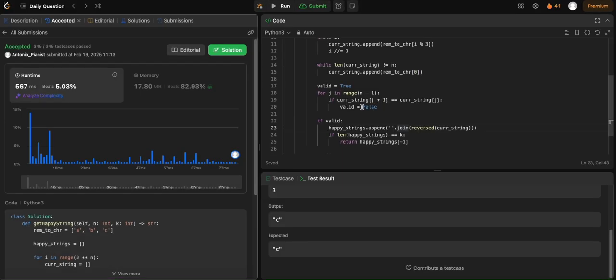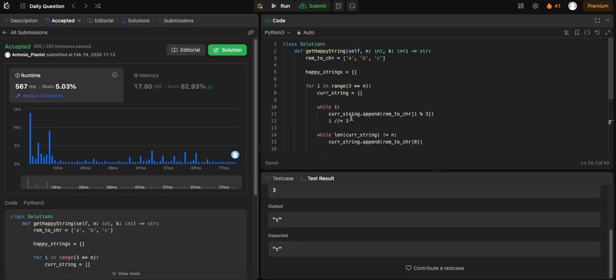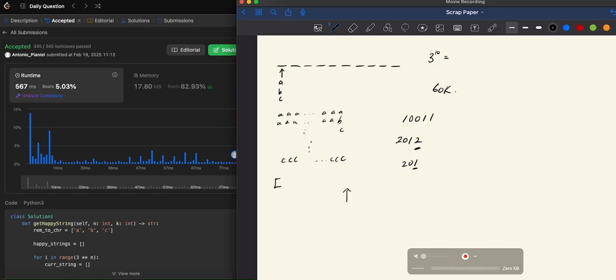It's quite slow because I think the better way to do it is, right now we're generating all the 10 A's, 9 A's, and then we have 8 A's. We're generating all of these, right? And of course it is going to be slow because if we have 9 A's here, we know that it can't be a happy string, because we have a lot of adjacent pairs that are all A's, right?